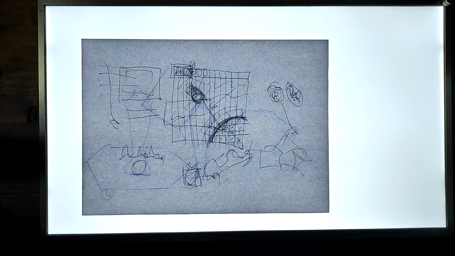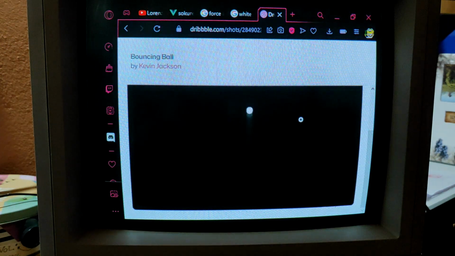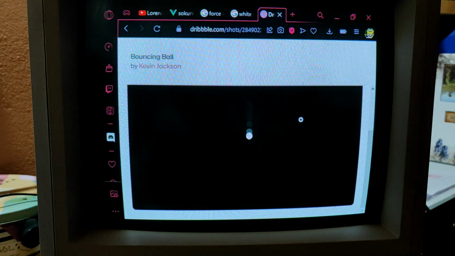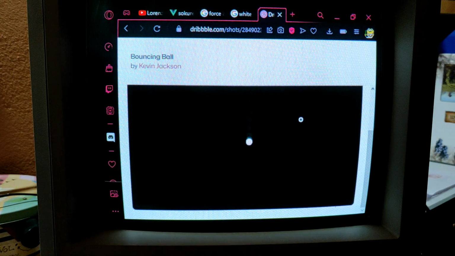So let me do some more screen captures and show some of the things I can do with the CRT. Here, for example, I have put an image of a bouncing white ball on a black background, and you can clearly see the afterglow. On the phone, I can see it in both directions, but on the CRT, in reality, you only see it when the ball is falling down.